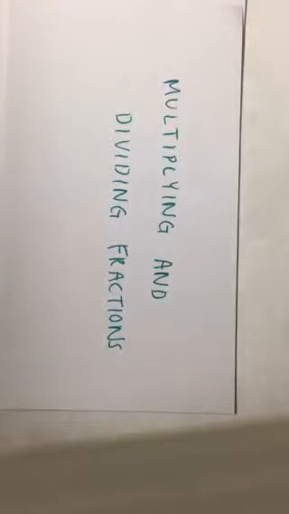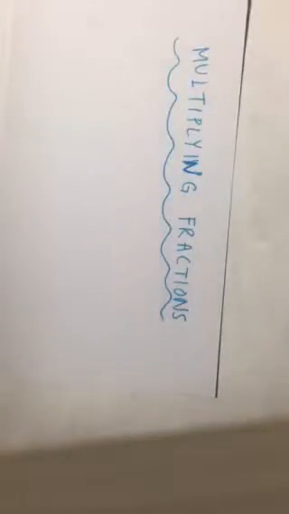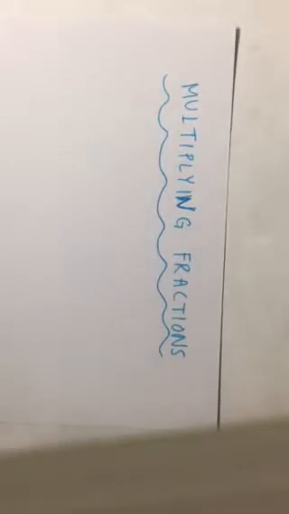Hello guys, so today we are going to learn about multiplying and dividing fractions. First, I'm going to go over how to multiply fractions together. And it's actually quite simple. Basically, you're just going to take the numerator of the fractions and multiply those numbers together, and then take the denominator of the fractions and multiply those numbers together.